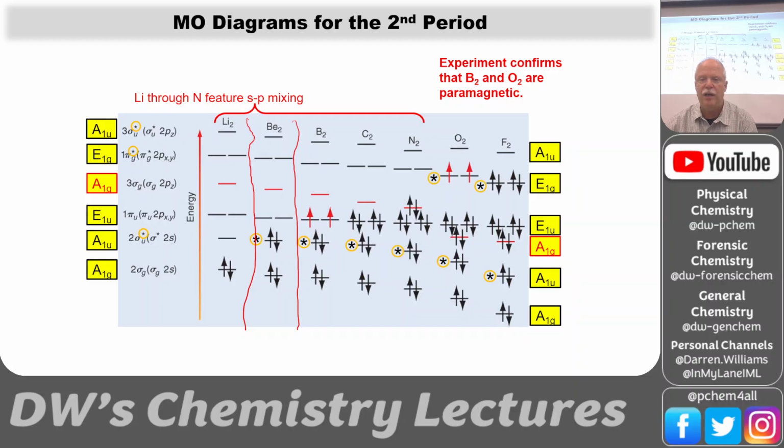So these are the antibonding levels. You see those over there, the sigma star and a pi star. So if we're calculating bond orders, these are the electrons that we subtract. We add up all the bonding electrons and subtract the antibonding electrons, and we come up with the bond order. So here's our bond orders. So lithium would have a bond order of 1.